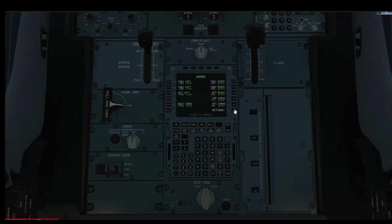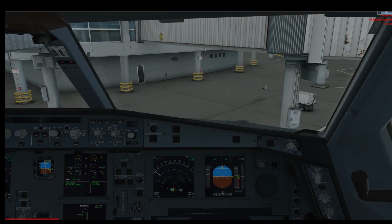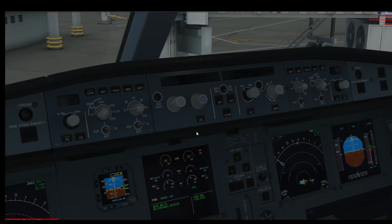So, let's see. Before start checklist. Excellent. Windows and doors. Closed and locked. I really haven't figured out the APU knob, how to brighten that, but that's okay. I have my seatbelt signs on. I have my APU MCP, that's off screen. I use VR Insight.